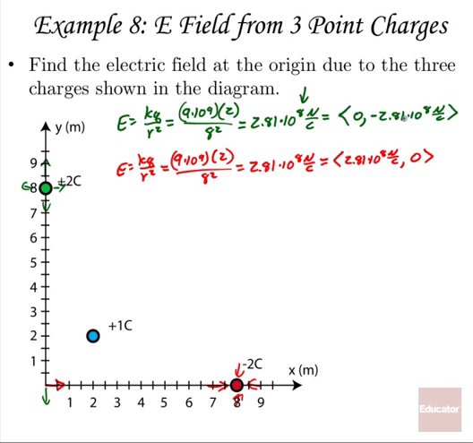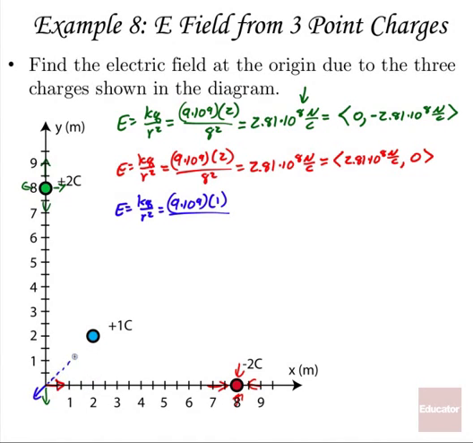So we have the electric field due to the green charge, the electric field due to our red charge. Now let's see what it is due to our blue charge. If this is plus 1 coulomb, it should be pretty obvious to see that the electric field at the origin will be pointing away from it, that direction. So we'll have components in the negative x and the negative y direction here. Let's find its magnitude. E equals kq over r squared, which is 9 times 10 to the ninth. Our charge is 1 coulomb, and now we've got to get the distance from the origin to that charge.